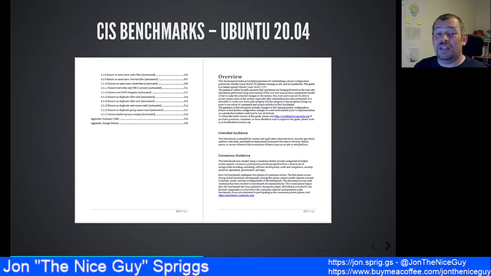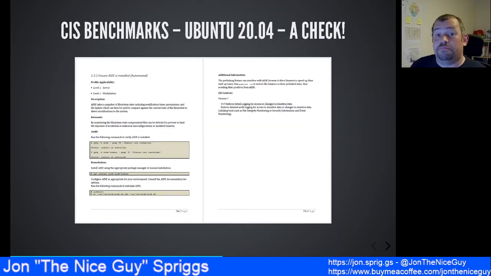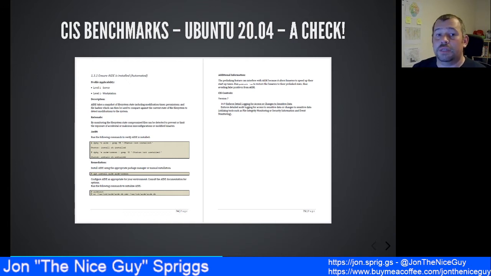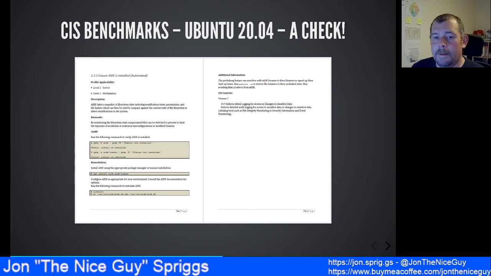Shall we have a look at one of the actual checks? This is a simple one — I've skipped past the kernel module loaded checks and gone straight for the installer package for file system integrity checking. Basically you've got six sections: what sort of profile machine the check is relevant to, which CIS controls it supports, why you'd want to run this check, how to run it, and how to remediate a failure. This one is looking for a particular software package — in this case AIDE — telling you how to install it and how to perform basic configuration on it.